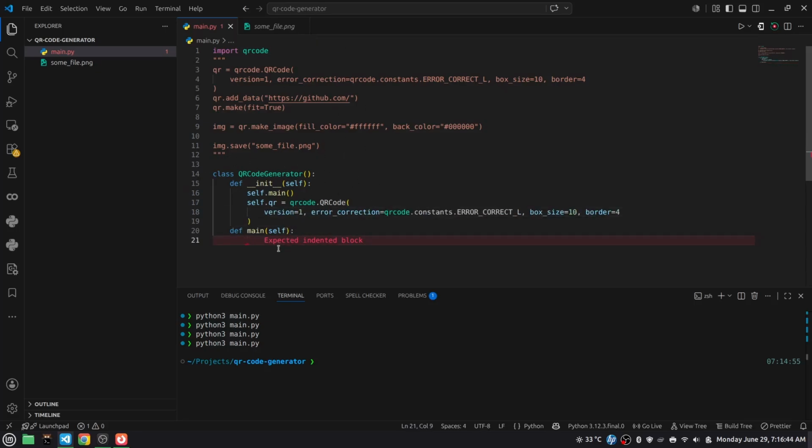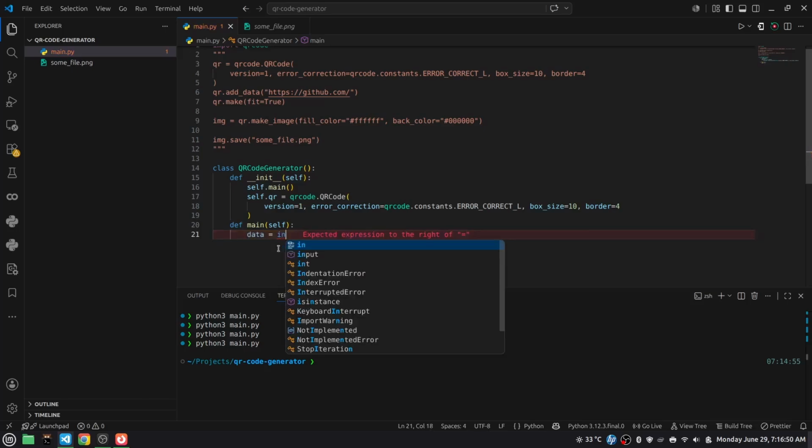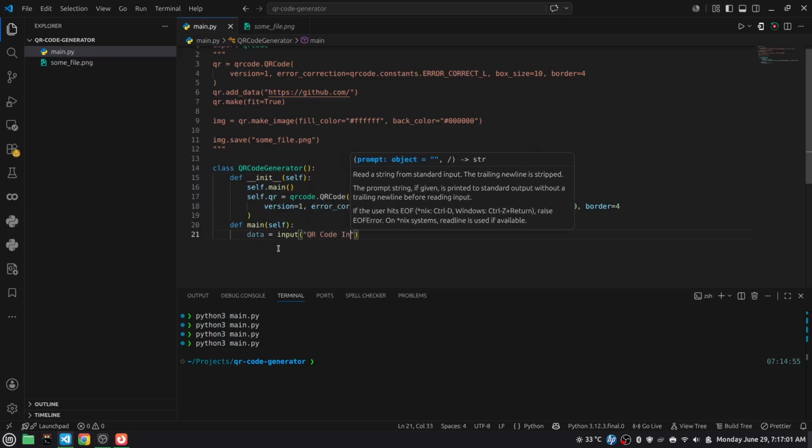And now let's get data, and I'm just gonna input QR code information.